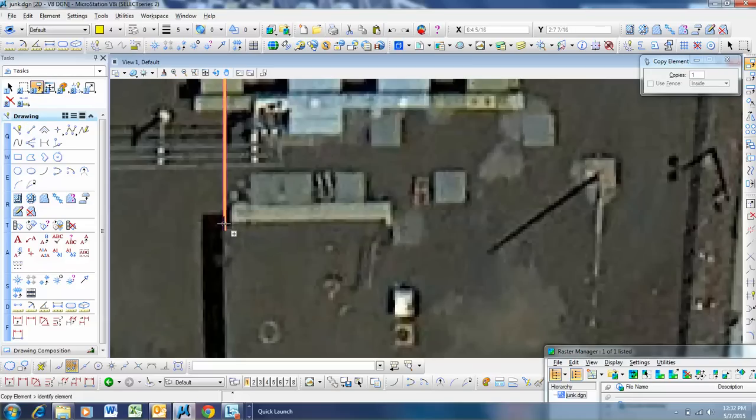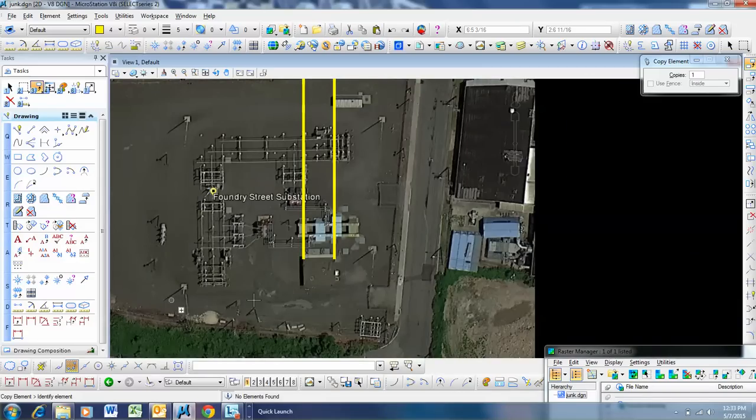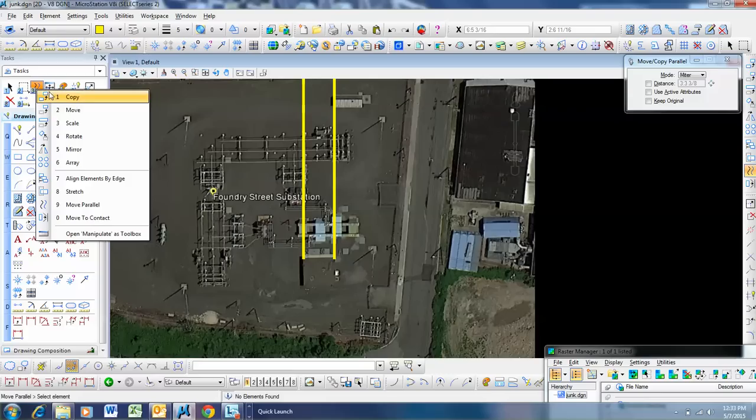Once you decide to copy this line, just copy it straight across or draw a new line. But I'll copy straight across so those both lines are the same length, sorry. Copy to more or less where you think the edge of that building is. So let's say you want to make this 25 feet. The same one where it has your copy, if you hold that down, and it says move parallel. There's two vertical lines.